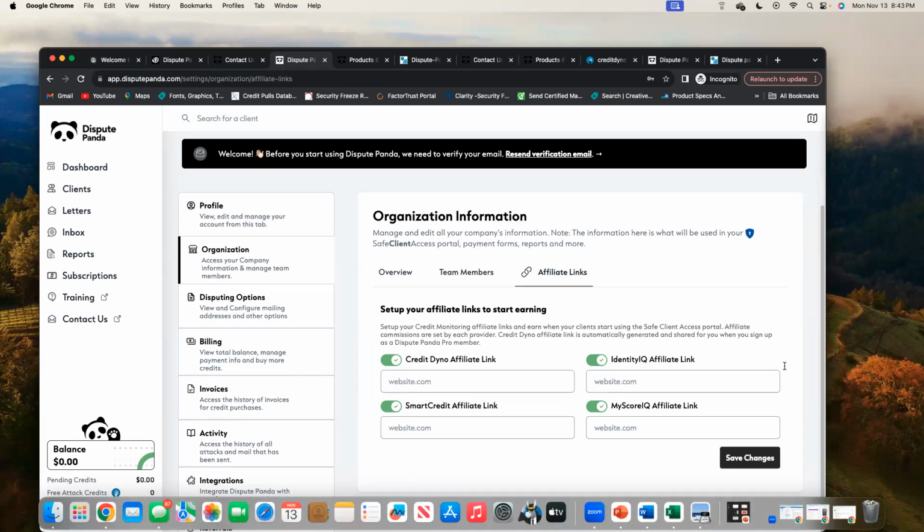Okay, sorry. The affiliate link is under the organization information. So if you have a link for Smart Credit, Identity IQ, Credit Dino, you can go ahead and put this in there. And then when your client comes into the Safe Client portal, they'll be able to go ahead and pick whichever credit monitoring you want.